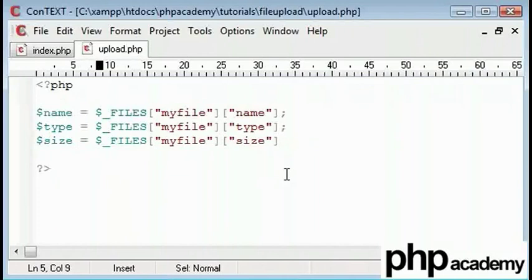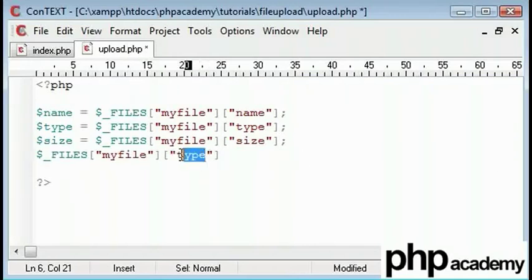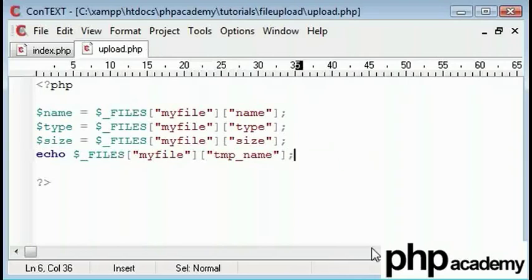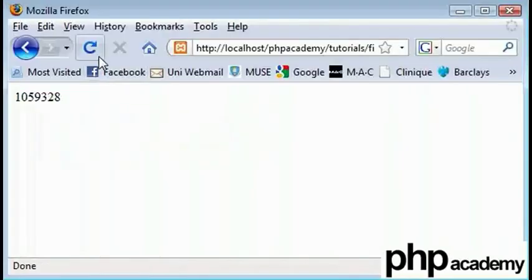Okay. Right then, the next one, which is quite an important one, is the temporary name. This is written slightly differently as tmp, abbreviated for temp, and underscore and name. This is basically going to give us the directory that it's stored in temporarily until we transfer it to the folder of our choice. So let's refresh this and resend.